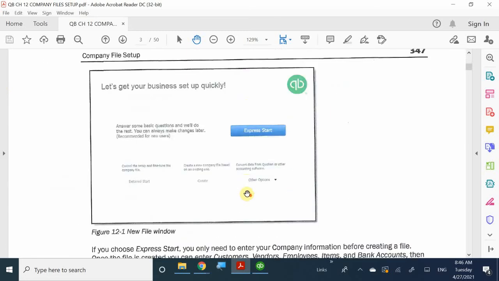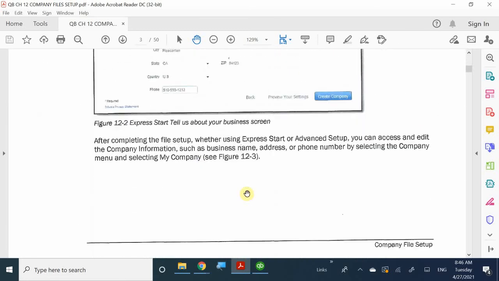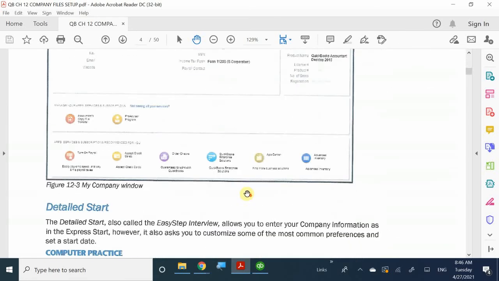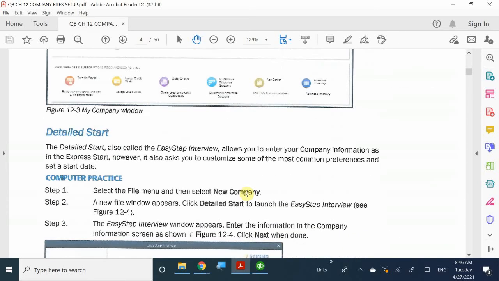But first, I do want to go over the Detailed Start. Now, if you are not familiar with QuickBooks, the question is, I'm not quite sure how to create a company or what details I need in order to create a company, or even to set up the simplest things.